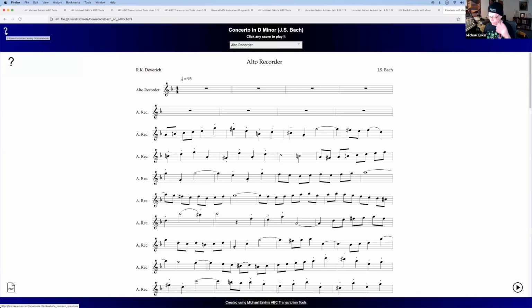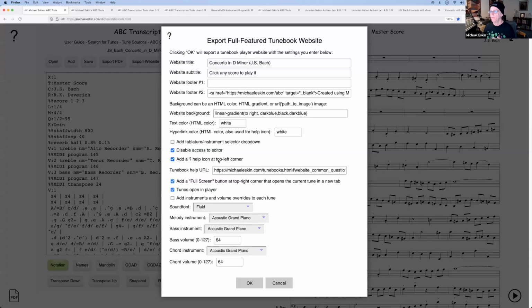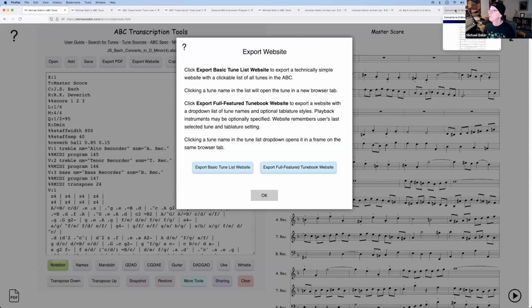For example, if you're a teacher, you have all your lessons on your website, when you set up the website export here, you can say add this help icon in the left corner, and then you can give it a URL to go to when they click it. So in this case, I have my websites go to the common questions section of my Toonbook site.